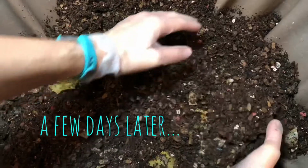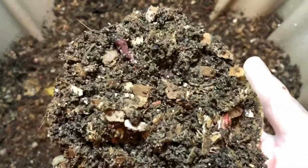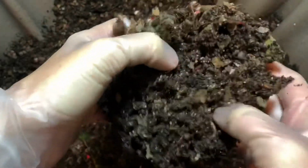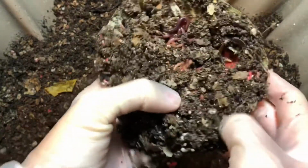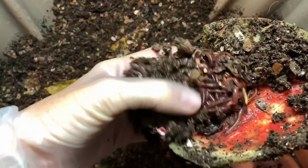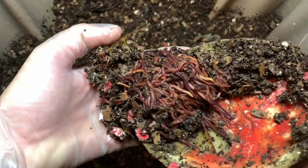Okay, just a quick update since I haven't posted that video yet. This is where I put the watermelon, a pretty big end of the watermelon. And it felt kind of chunky, so I grabbed my phone and the light just to see what I could find. It's heavy. I feel like such a jerk. These guys are all sitting down to dinner, probably a little bit inebriated from the fermenting fruit. But this is so cool. Okay, putting them back right where I found them. Covering them up as you were, guys.